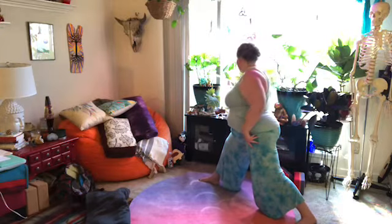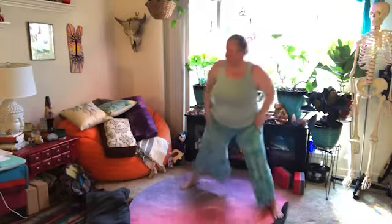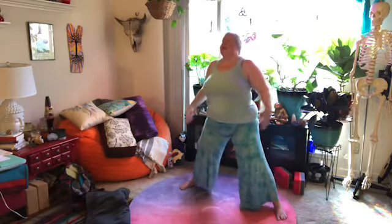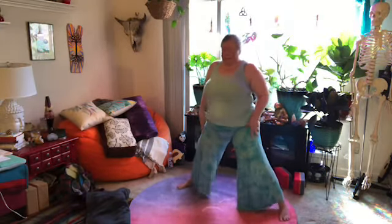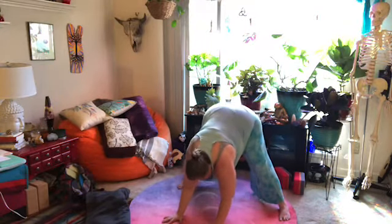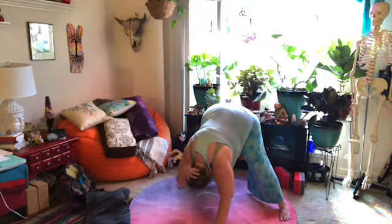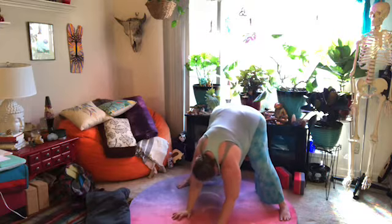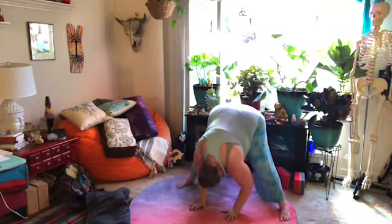Okay, so now I'm going to adjust my legs so that I can turn wide to the side, okay? I brought my feet in a little bit, turn my toes in a little bit. Yours might be better turned out. Then we're going to fold. Because I just did something asymmetric, we're going to see if we can feel that. So can you feel the difference on the sides of your neck or your spine or your hip? Nice deep breaths. Good.